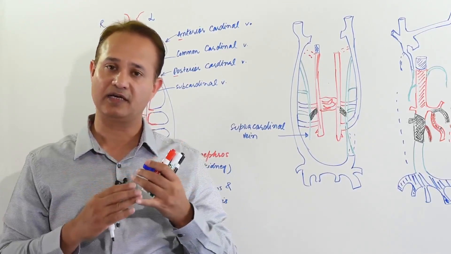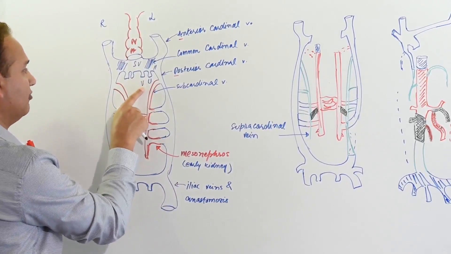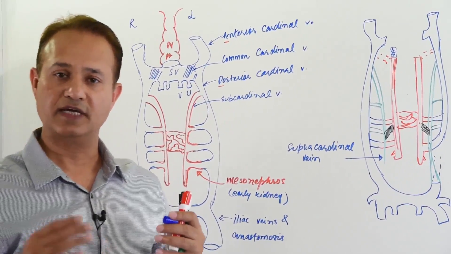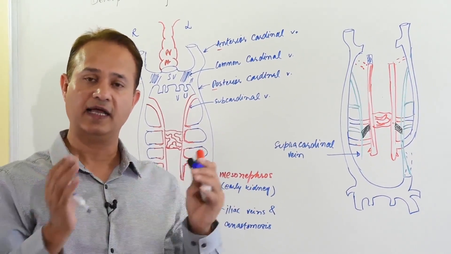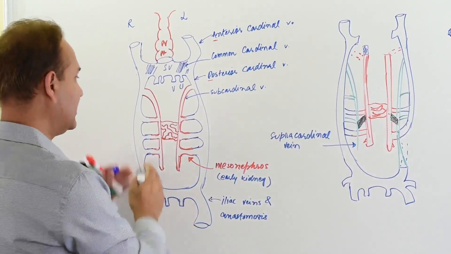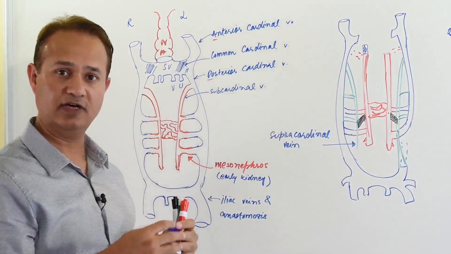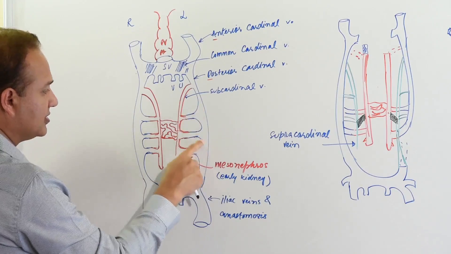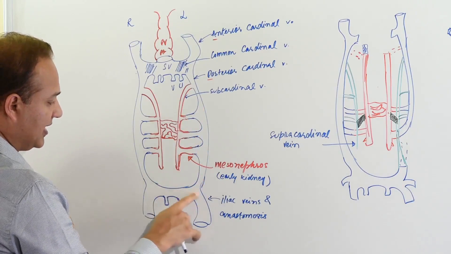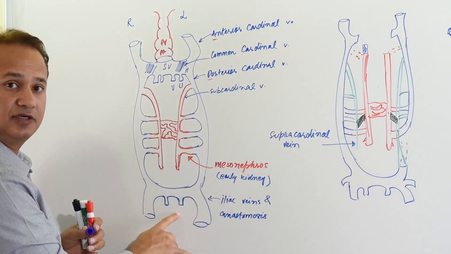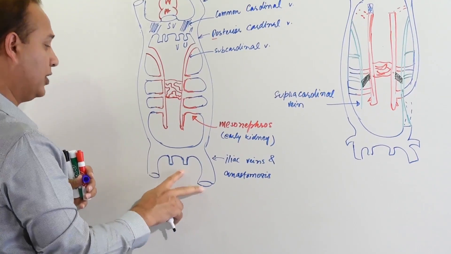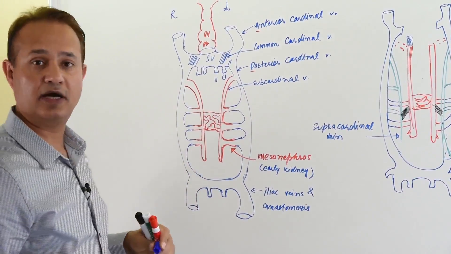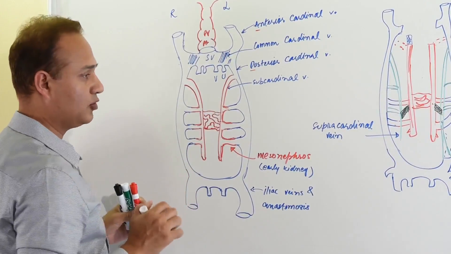The left side becomes shrunken because the blood supply into the left horn of the sinus venosus becomes reduced — the umbilical vein, the vitelline vein, and the posterior cardinal all degenerate. Because of the shunts from left to right, the right side becomes more developed and the left side degenerates. The posterior cardinals down here anastomose and create the iliac veins, and in the middle are the subcardinal veins.